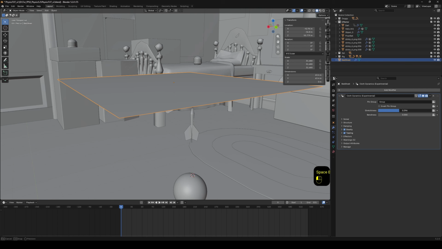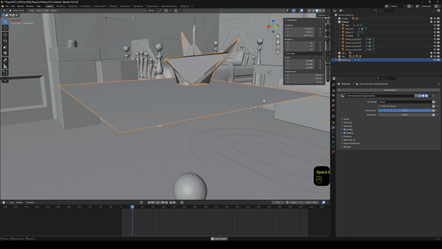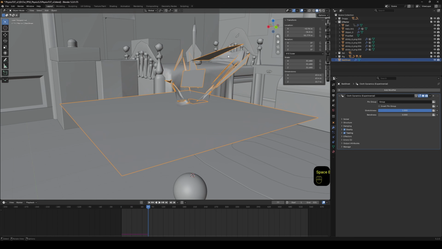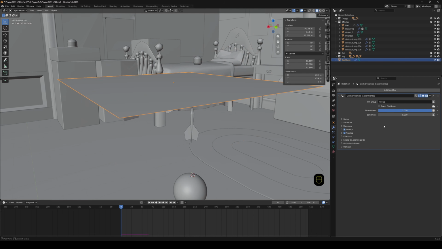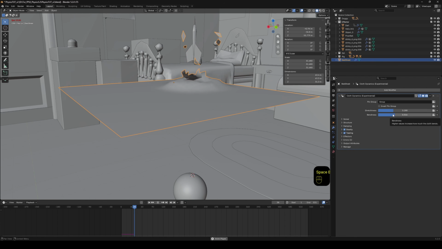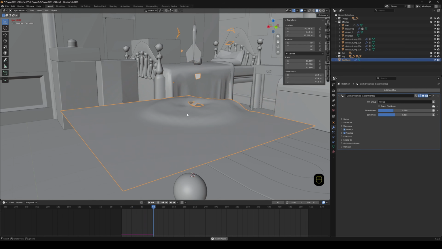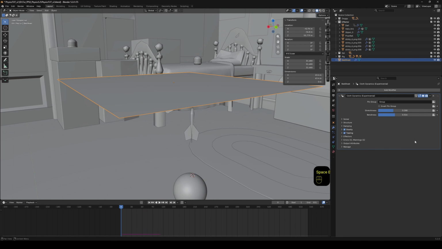If I increase the stretchiness even more, you can see that the dart goes through almost instantly without much resistance. The result can look a bit unstable, with the pieces moving around, but by using lower values and adding some bendiness, you can create a much more natural cloth behavior. So keep in mind that when you are using the tearing settings, you generally want to combine them with some stretchiness to get a more visible and effective result.